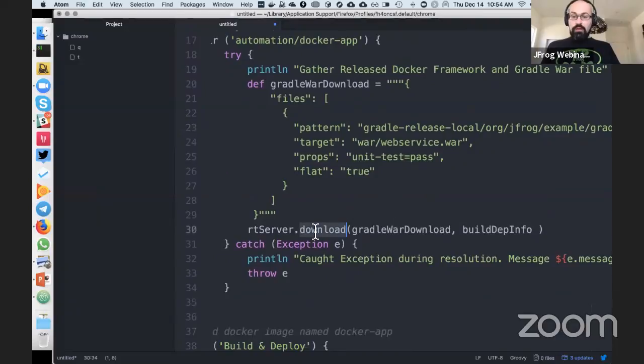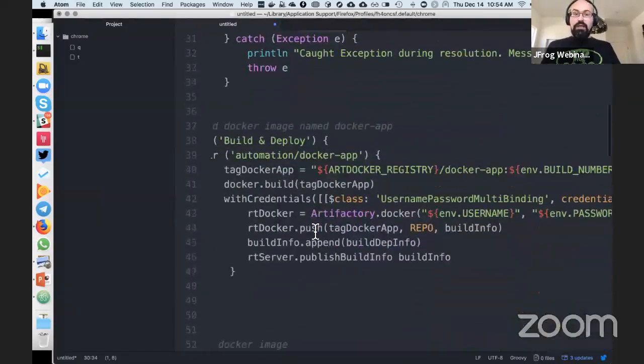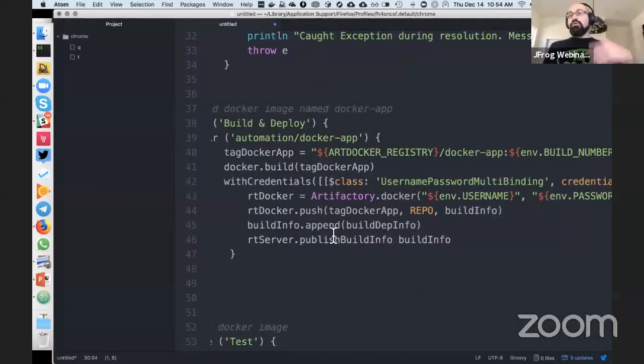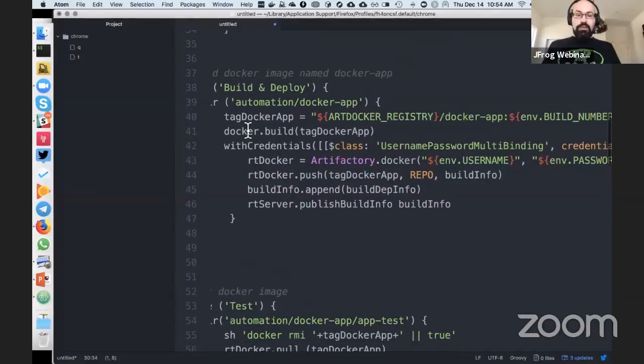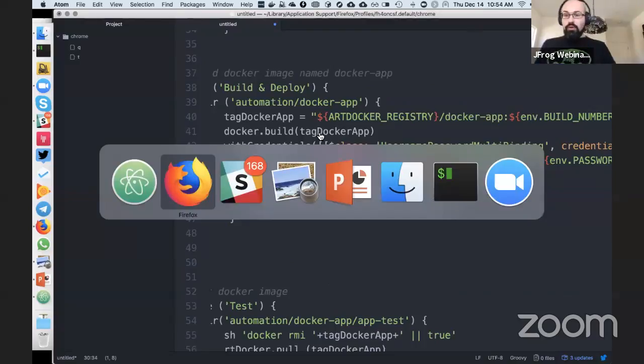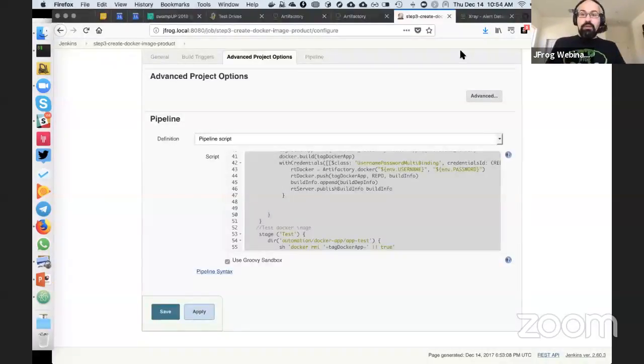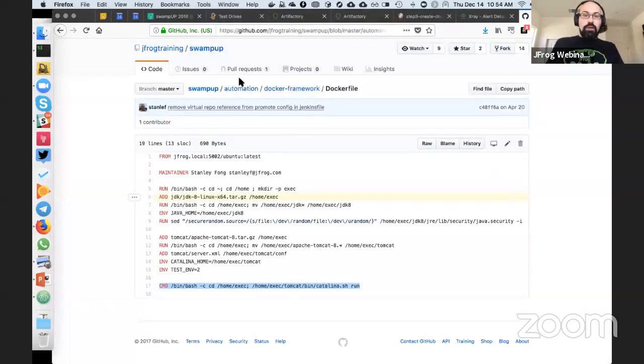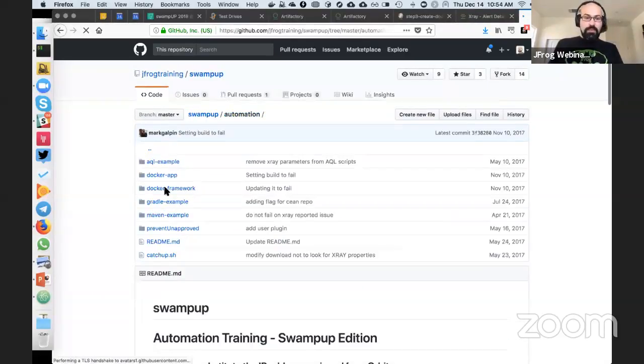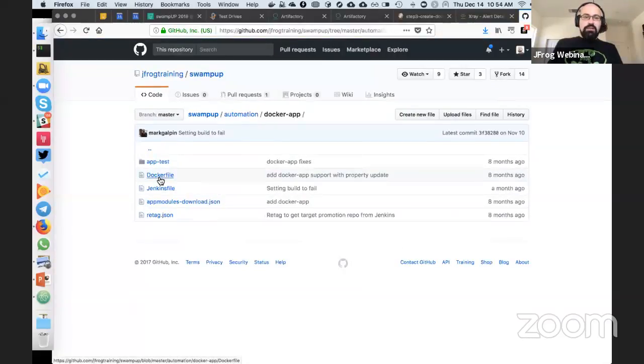That's the latest WAR which is allowed to be used. We're going to download this dependency, and now we're going to build our Docker build. So again, docker.build, and we want to take a look at the build file. So we're going to our swamp app, and we need now the Docker app. Docker app, here we go. That's our Dockerfile.